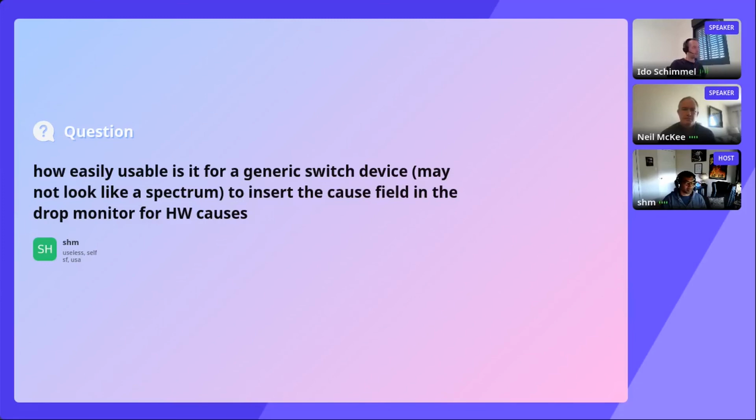And regarding the commonality of the drop reasons, we try to stick to logical drops. Like every switch is going to have a trap for unresolved neighbor because they need it for ARP resolution. And like ingress VLAN filter, I think it's very common. And on top of that, we also have grouping, where we say layer 2 drops, layer 3 drops, based on where they occur in the pipeline, because switch ASICs usually have these nice pipelines.